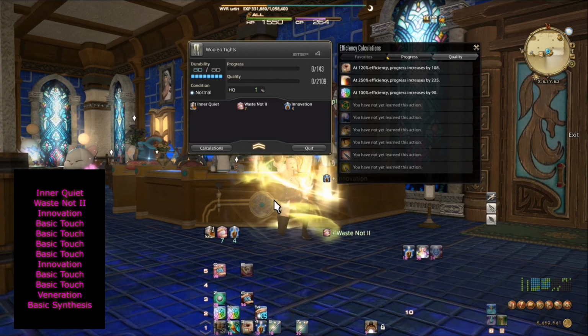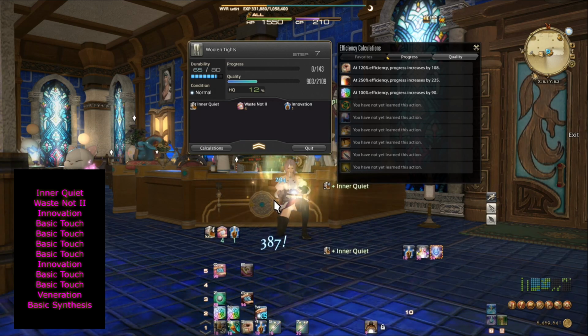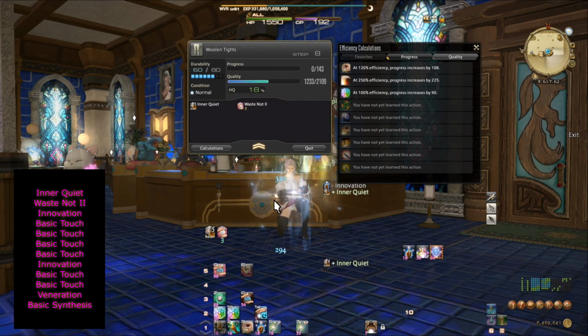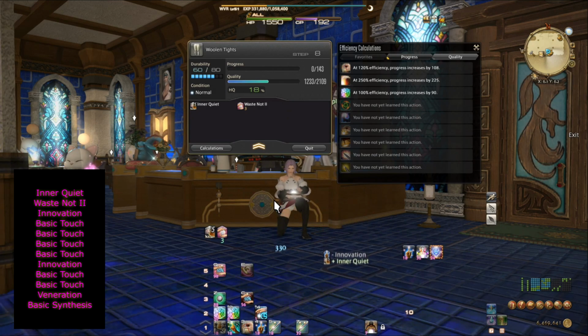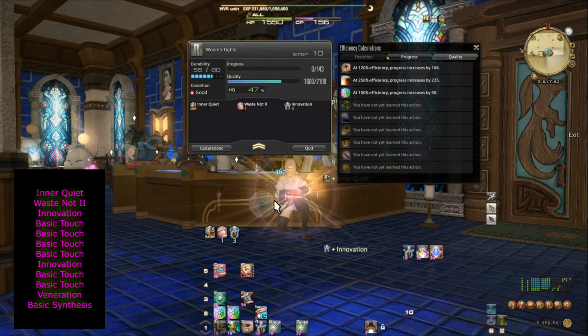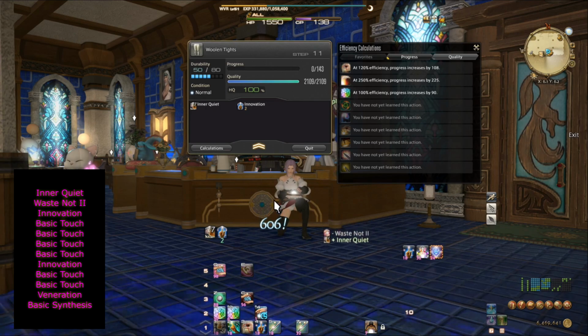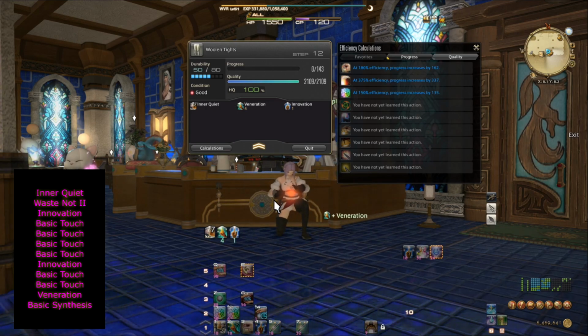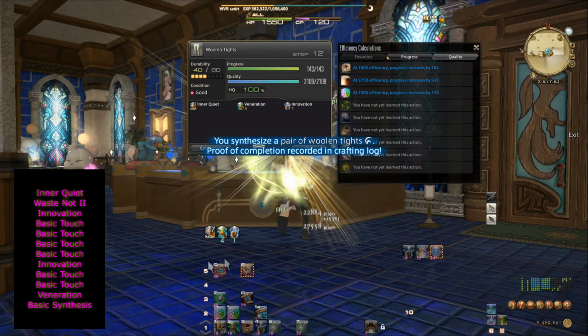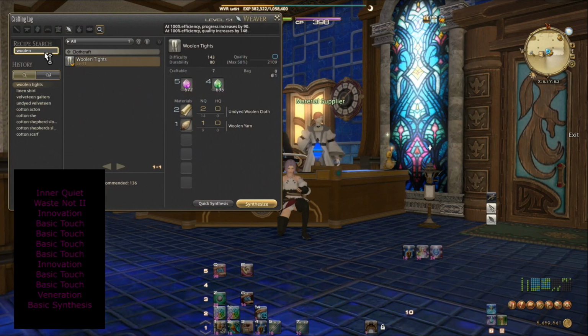Then we're going to use Innovation, and we're going to use Basic Touch, and we're going to use that 4 times until our innovation stacks are empty. And we still have 3 more stacks of Waste Not, as you can see there. So from here on out, we're going to use Innovation and then 2 more Basic Touch to expend all our Waste Not stacks. From here we're going to use Veneration, and then we're going to use Basic Synthesis. And that'll create our high quality woolen tights.